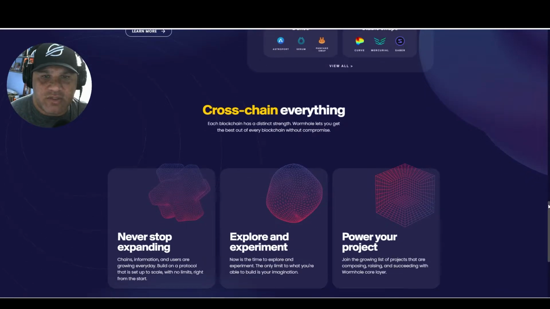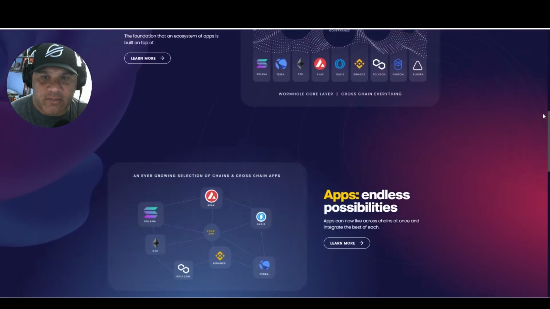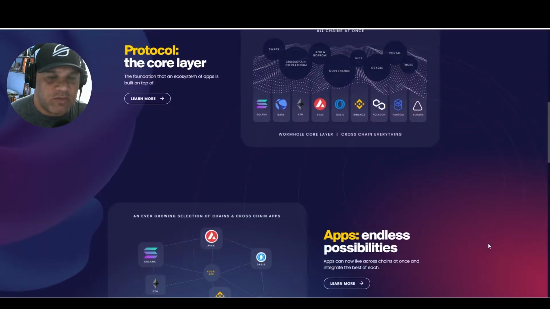And then here, cross-chain is everything, and you can read the rest of this, folks, for yourself and come to use discernment. If you have any ideas of what you think, I would like to hear them in the comments in the description below. We'll communicate about it, and you can give me some ideas. I'm open to communication, so I'd like to hear from you. So all of these different blockchains, cross-chain, everything, interesting.